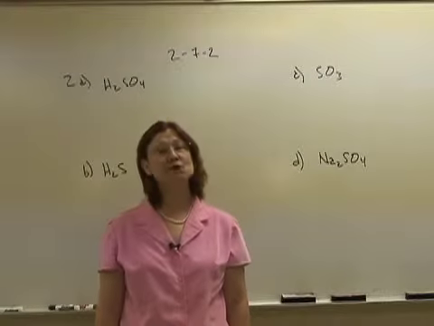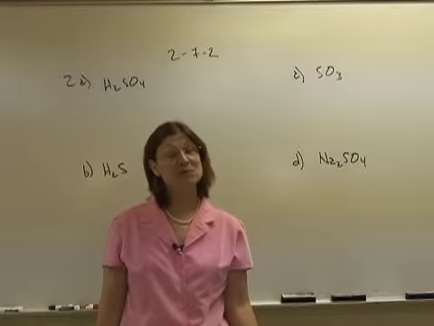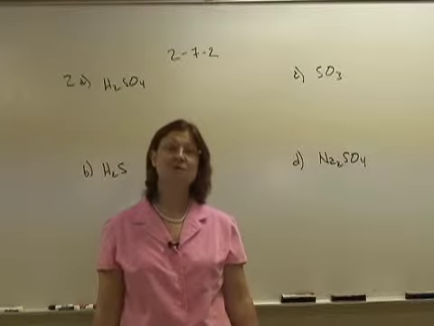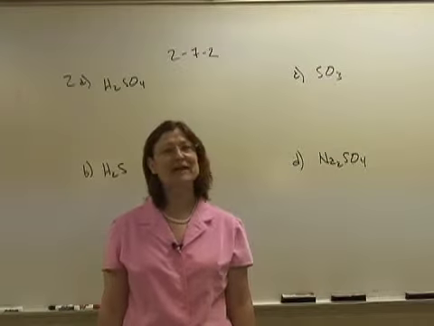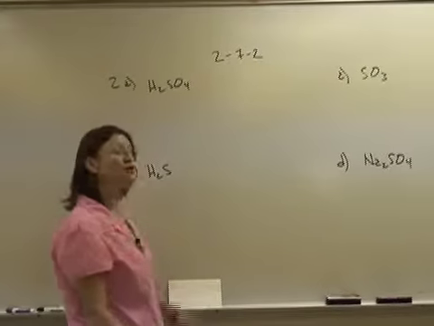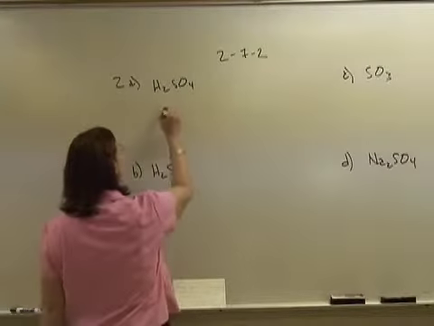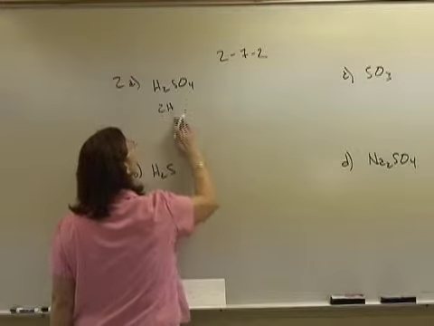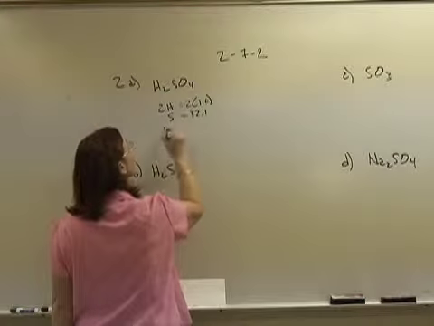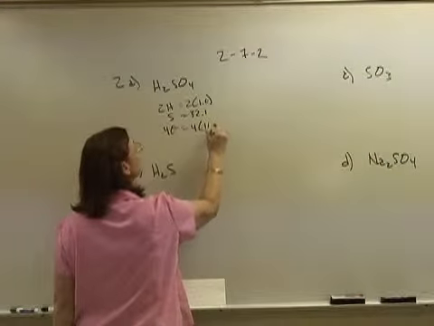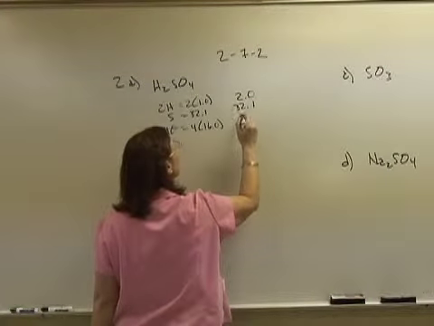In number 2, we are determining the percent of sulfur in the compound. And you can see why it's very important that you determined how to write formulas from names, because we are using it all the time. So we're practicing and practicing. Now, sulfuric acid is H2SO4. And I need to get the formula mass. There are 2 hydrogens, which would be 2 times 1. Sulfur is 32.1, and 4 oxygens is 4 times 16.0. And I write it again after I've multiplied so that I don't make any mistakes.